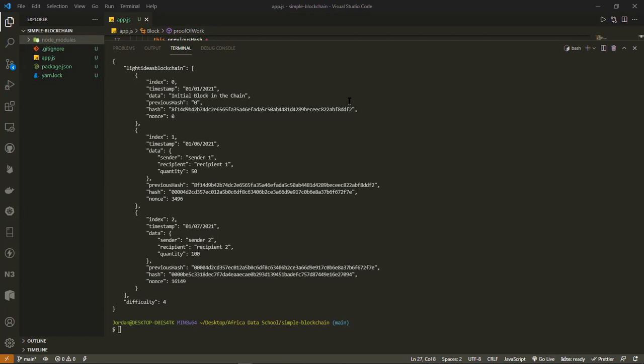We are using tools from outside, using blockchains made elsewhere, instead of coming up with a solution based on our problem.